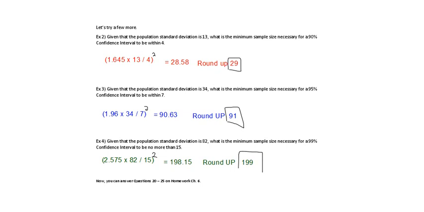Very simple. So this takes care of everything that you learned in Chapter 6. So you should be able to complete all the Chapter 6 homework. Also, Test 3 is going to be half Chapter 6, half Chapter 7. So right now, you know how to do half of Test 3.